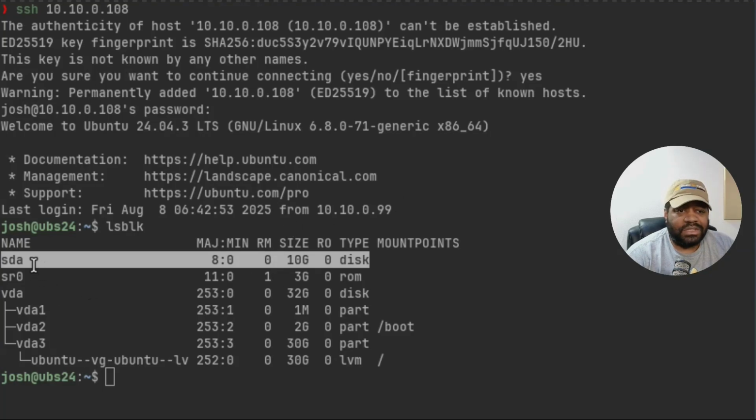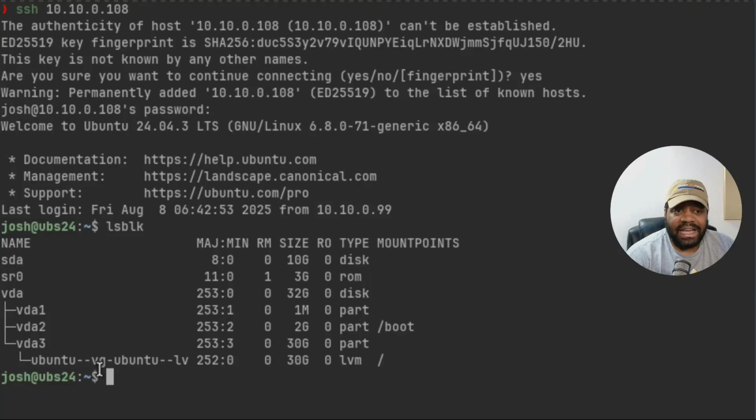So the first thing you want to do is find out what the name of it is, and it's sda. What we're going to use is fdisk. Fdisk is super simple for new people. So if this is your first time messing around with hard drives or devices on a Linux server, fdisk is probably where you want to start. So sudo fdisk, and then you specify the device. All devices, like hard drives and stuff like that, are stored under /dev. So /dev/sda, and that's what we want to partition.